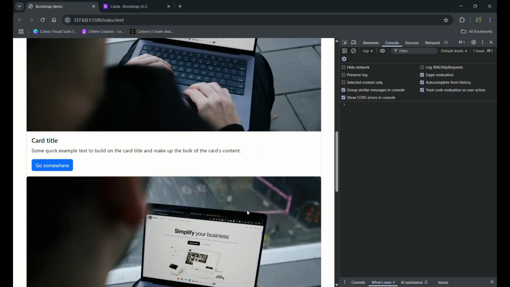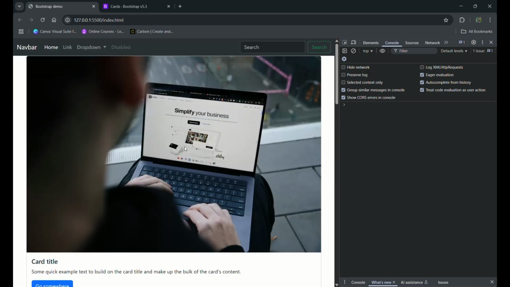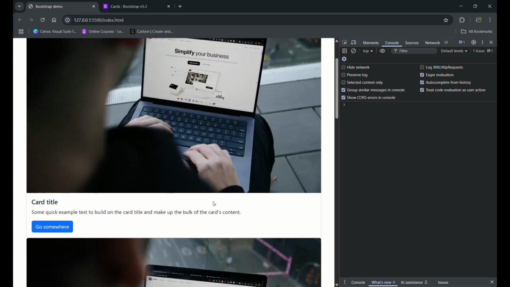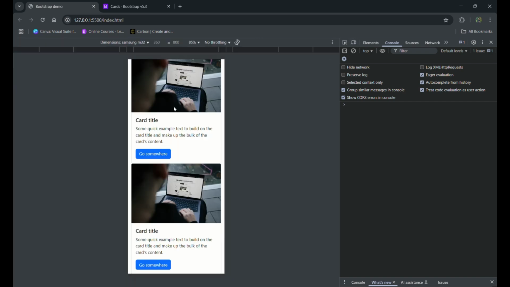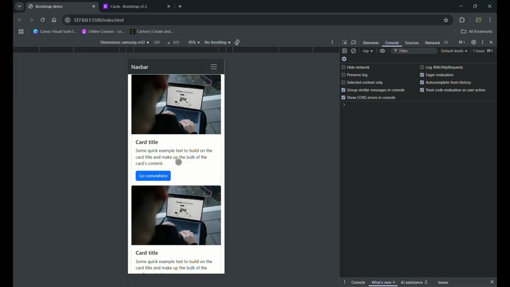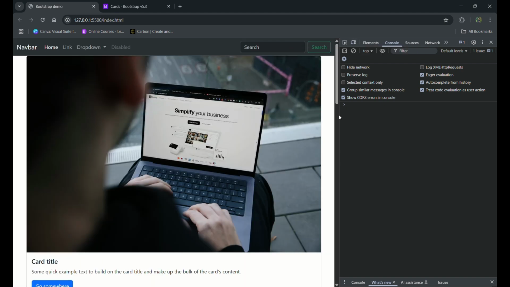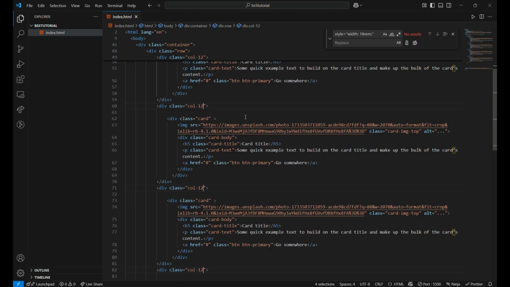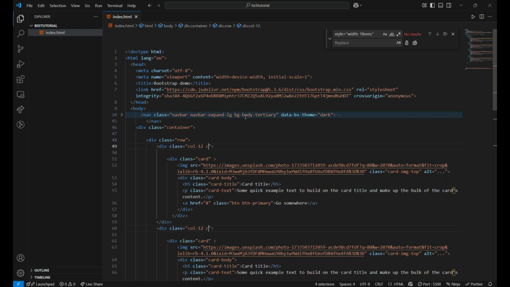And if we go into bigger screens, it's still appearing one after the other. Now if you want to change the number of cards that are arranged in a row in bigger screens, for example, in this medium looking screen, we need to give a space and column.